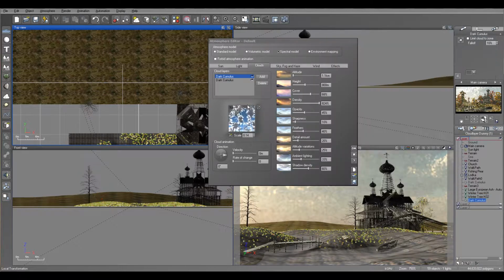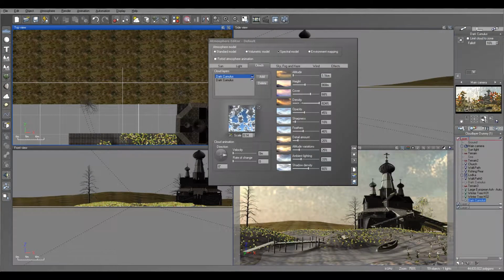We can add a few more. For example, we can add additional clouds over, just pop up opacity and take the density a little bit down. So just add an additional layer. Okay, we'll take them down maybe 200 meters. So just add this smoothness over rough.